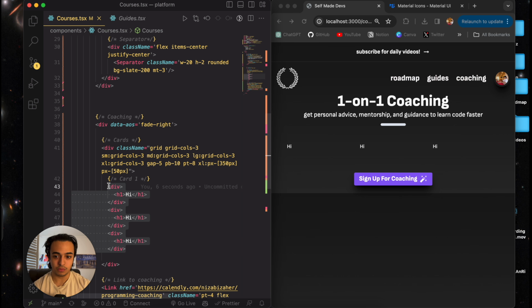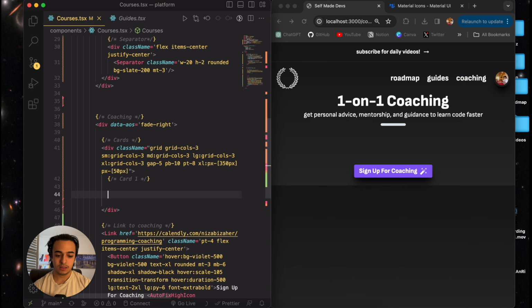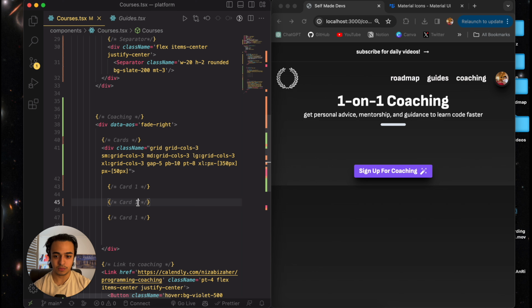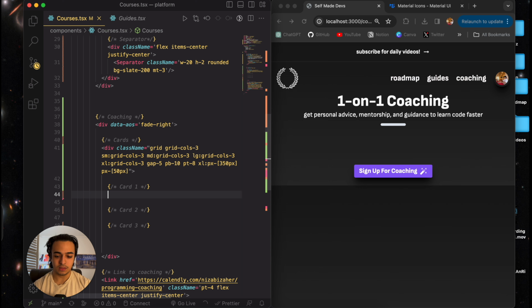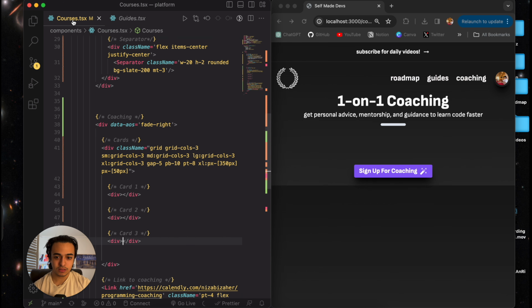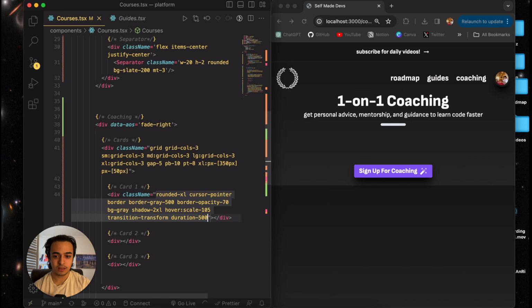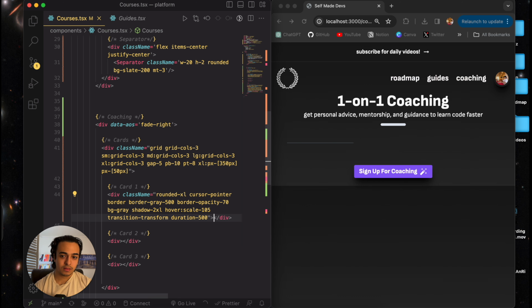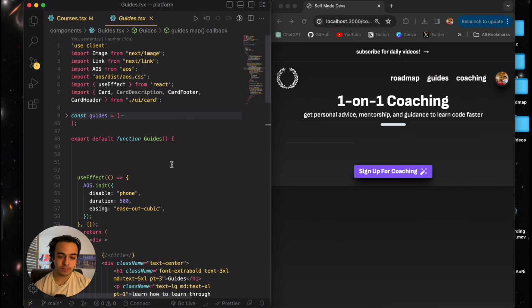So what we can then do, card 1, card 2, and card 3. And within this, we can have divs. Do you think we can just do this? Okay. We're gonna have to import the cards.